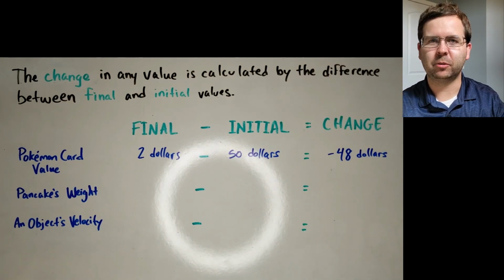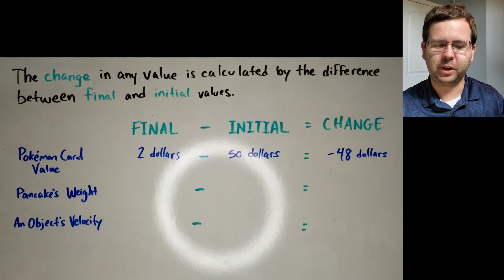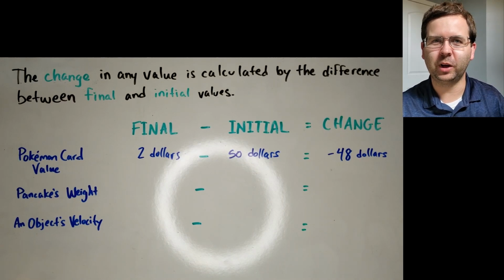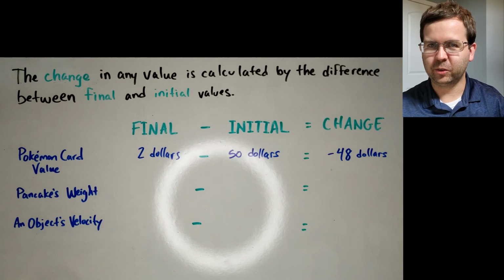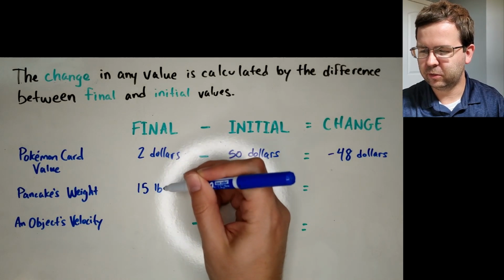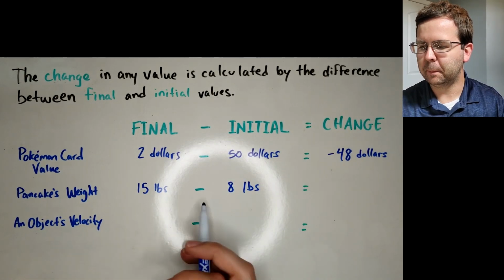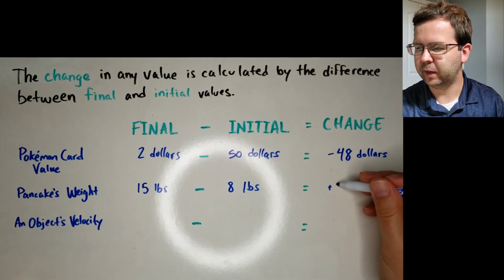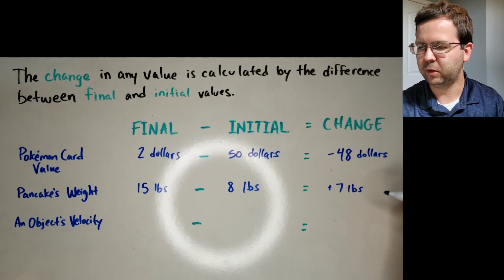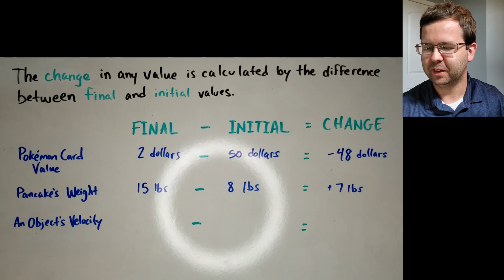Alright, I have a cat, his name is Pancake, and when we first got him, he probably weighed like 7 or 8 pounds. At this point, he weighs 15 pounds. So what's the change in his weight? Well, the final value, as I just said, is he is now 15 pounds, and he started out at, let's say, 8 pounds. So 15 minus 8, that means he has gained 7 pounds since he has been with us. Basically half or double his body weight originally.